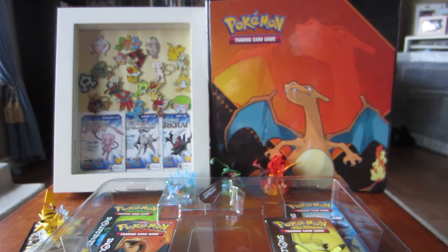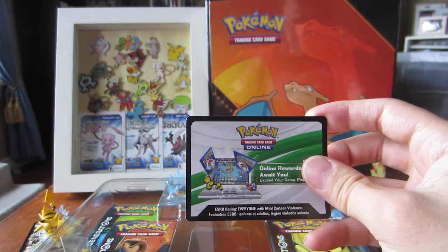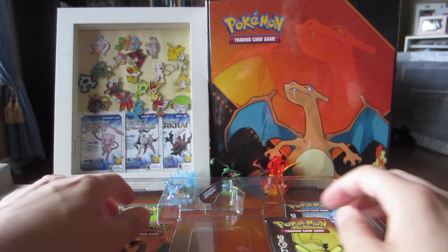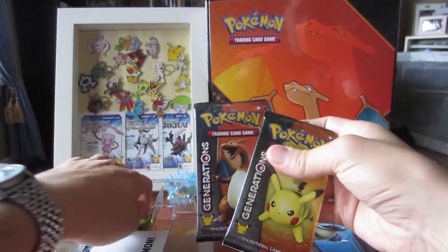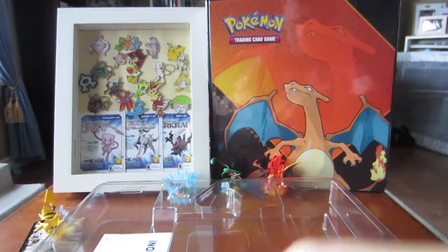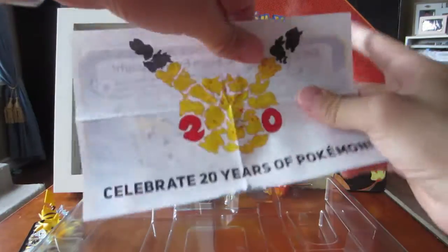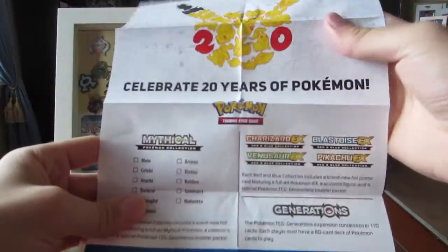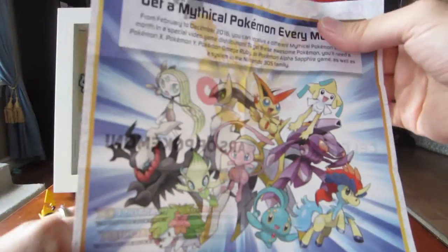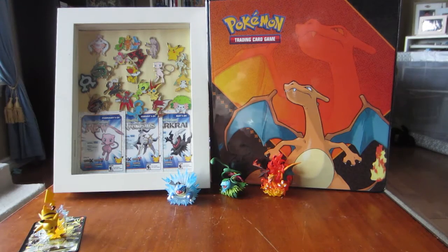There's also a secret. The box also comes with a Pokemon Online booster code, but I pulled that out because I'm keeping that for myself. And it comes with the four packs we have here. And as always, just like all of these, it comes with a 20 Years of Pokemon checklist, with a cute little poster. Okay. We've got that out of the way.